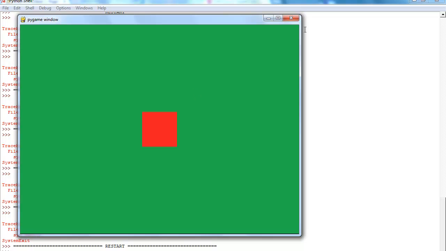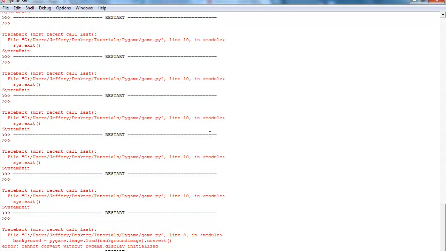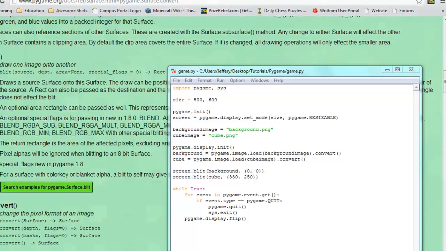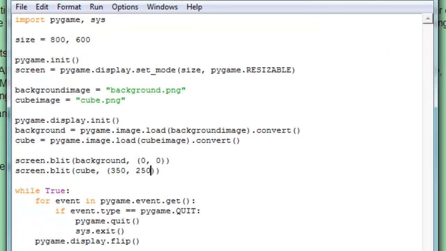This was a pretty long tutorial, but hey, we're trying to learn Pygame, and many tutorials are going to be long, so hopefully you've stuck with me, hopefully you've learned how to do this, and hopefully this was not too confusing. Actually, I'll just go over this one more time. At the beginning, I went over a lot of things about set mode. I made the size more generic so that you could define it in the variable. Then we started the images. First, we have to define the file.